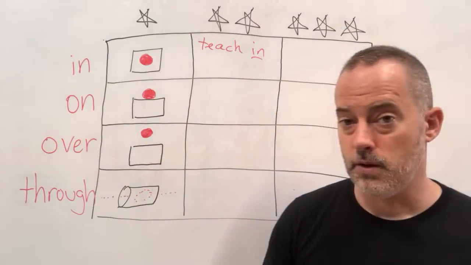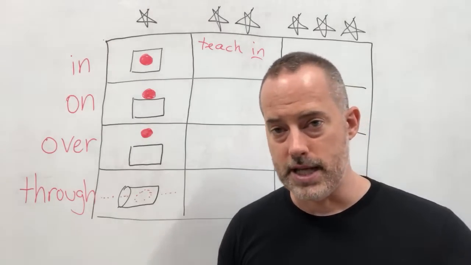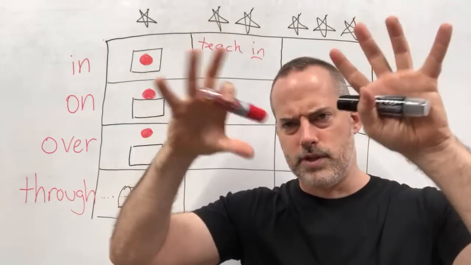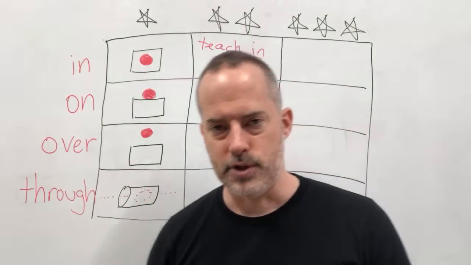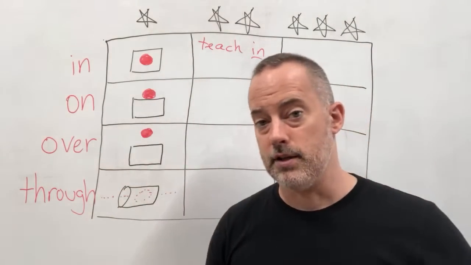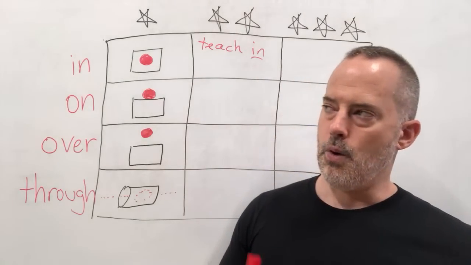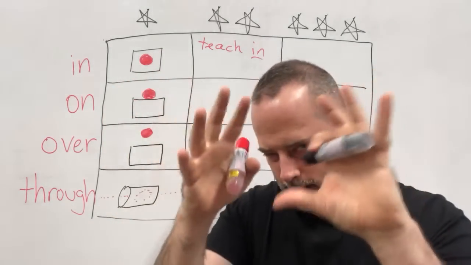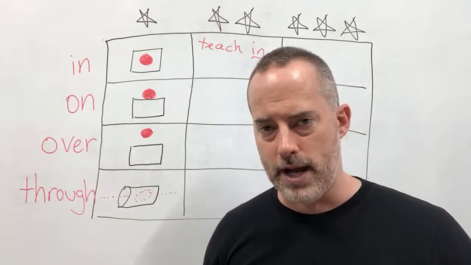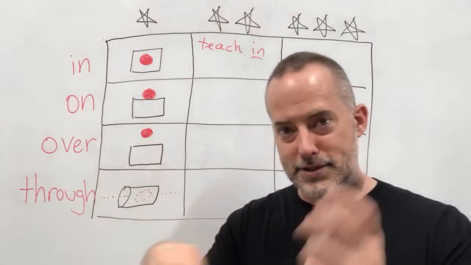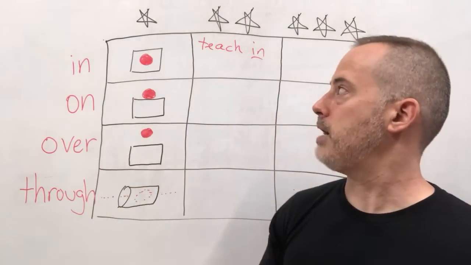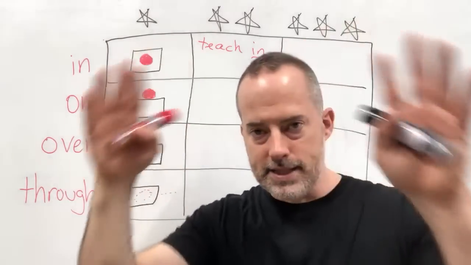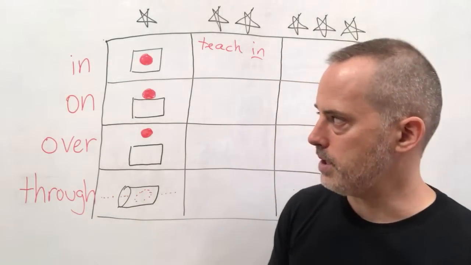So I'm teaching in a certain way, but hopefully this will make sense over here and you'll understand that even though it's not a physical thing, we can still be inside a particular style, like I do something in a particular style or in a particular way, or even in a certain feeling. Okay, so whatever that non-physical thing is, I can still be inside that way in that same way. All right, I'm trying to use in these different ways, and hopefully you'll make the connection as we compare these things. So just like this ball is inside this little square, I can be inside a particular style. So I can be doing something in a particular way.